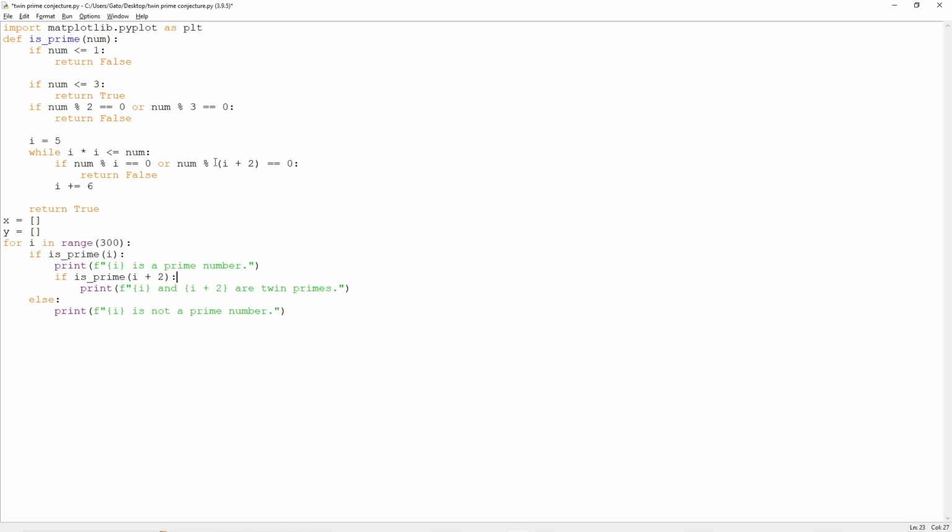Then if a twin prime is found, then x.append(i), and then y.append(1).